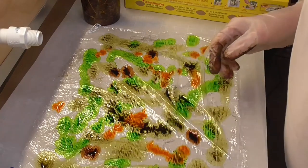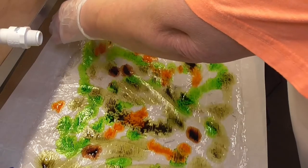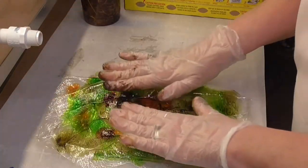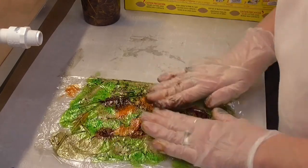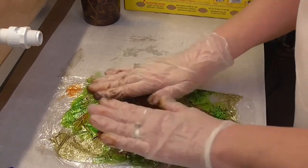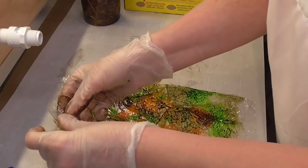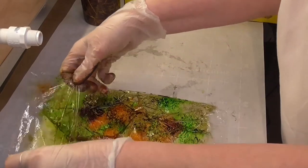Okay. Fold it in half. Pat, pat, pat. Open it back out.